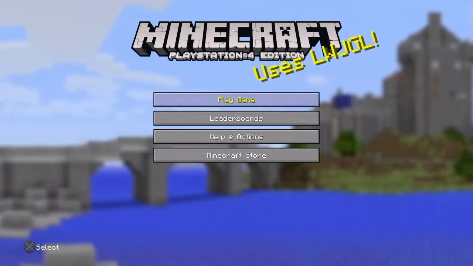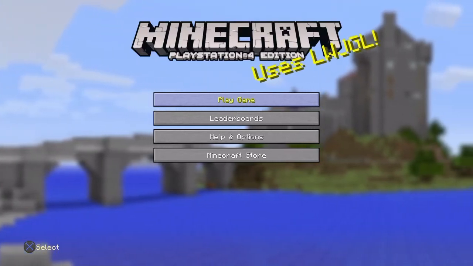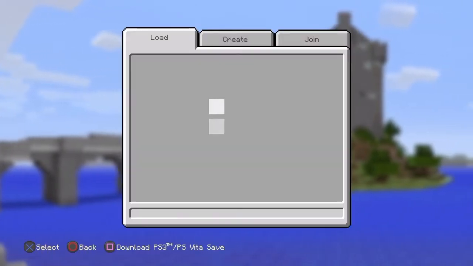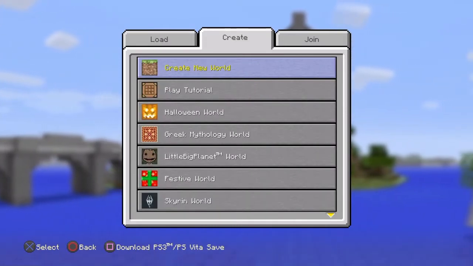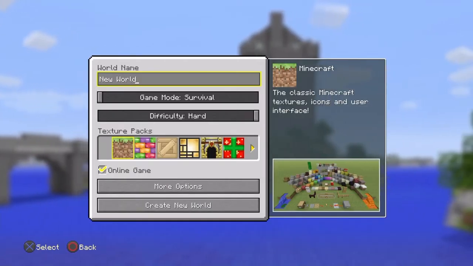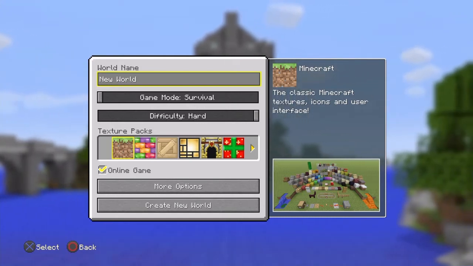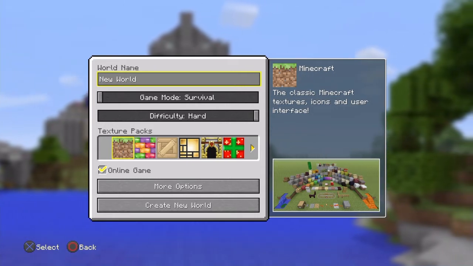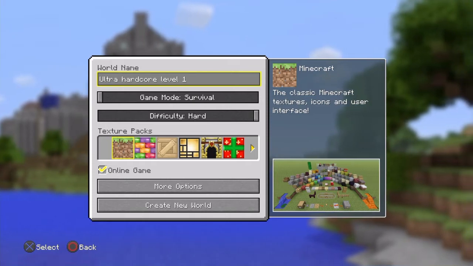On ultra hardcore mode map making on the PS4. So let's go ahead and dip into it. All right, so first things first, let's go ahead and create a new world. The new world will be called Ultra Hardcore Level 1.